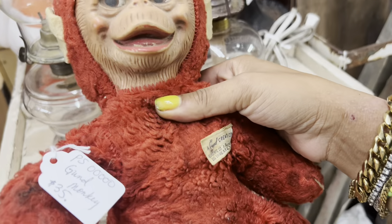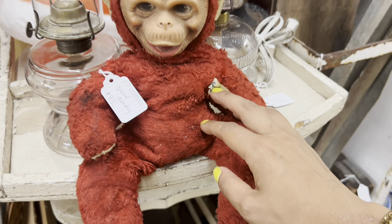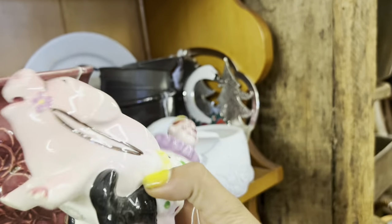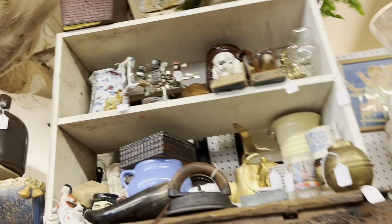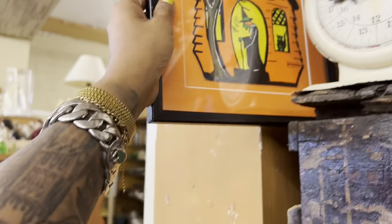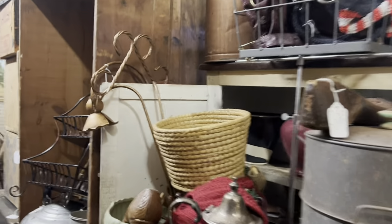Look at this guy — that is really wild. I can't justify $35 with that condition especially, unfortunately. What's happening here? It's cracked — that is a shame. So far all the cabinets I've opened have been a little bit of a letdown for me. This has officially never happened before — I'm not seeing anything. The stamp holder is kind of neat. Vintage Halloween — not my thing, but very cool. Not even anything back here.